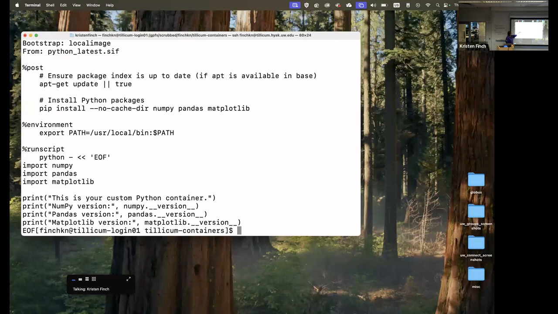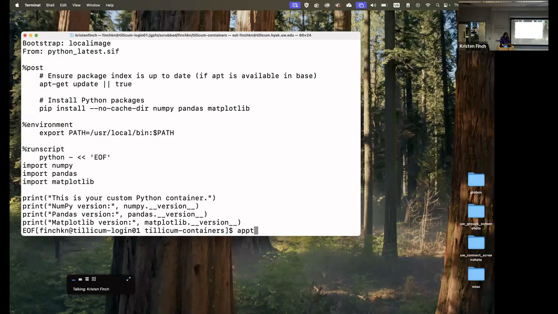This export variable just means that it puts this into my path, which you don't really need to do here. It's really just an example that if you wanted to do this later for yourself, you could. And then in our run script, we're just saying, start the Python shell and then tell me the versions of Python packages in these print statements. So when I use Apptainer run on my new customized Python container, it will automatically import those packages and just show me the versions, which you might never have to do, but it's just to prove that they're in there. That's why we're doing all this.